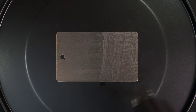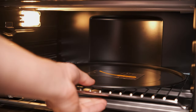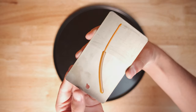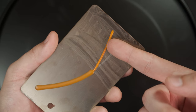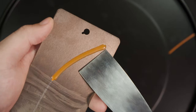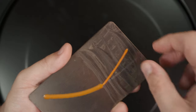We took a metal plate and coated half of it in PRP, leaving the other half uncoated. Then we melted plastic over the top and tried to remove it. We'll let you be the judge of which side was easier to clean. Obviously, the goal of PRP is to repel plastic and keep it off your nozzle, but in the event that plastic does stick, it's super easy to clean off — just reapply some more PRP and you're back to smooth sailing in no time.